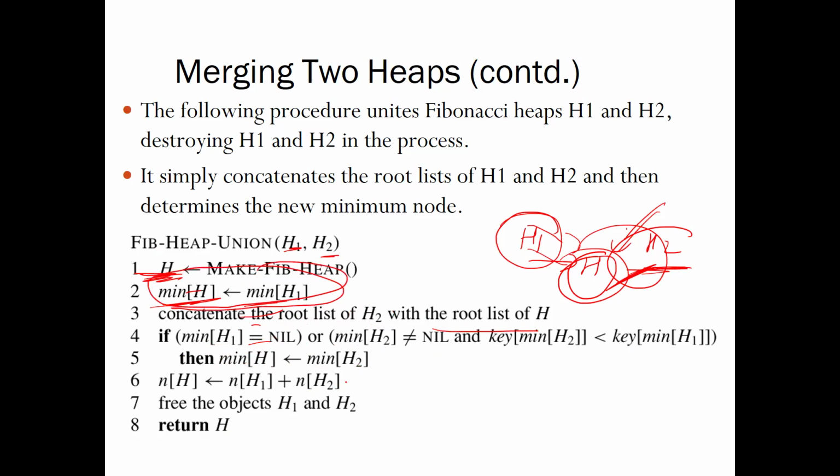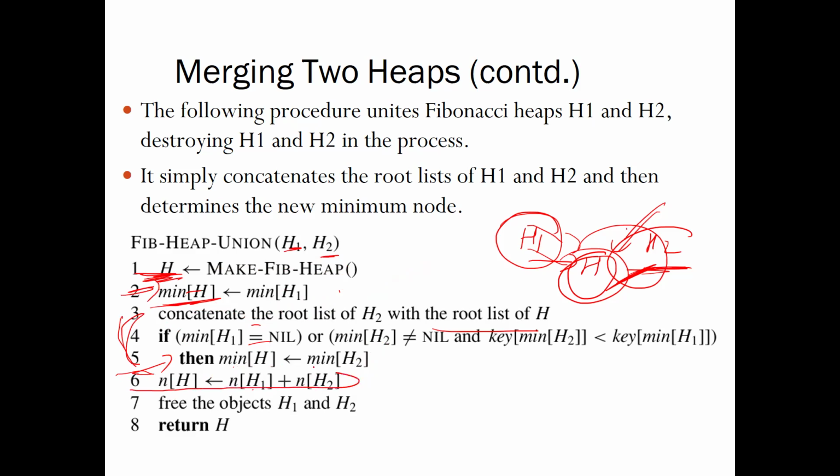Okay. If H2 does not have a smaller element, then this step stays intact. There's no change here. But if H2 has a more minimum value than H1, then you reassign this. So these two are the if and else parts because initially we assigned it. Now, if you want to change it because this is minimum, okay, that is what we do here. Okay. Now, once you do step 4 and 5 to find the next minimum, that is done. Either you get it in step 2 or you get it in step 5.